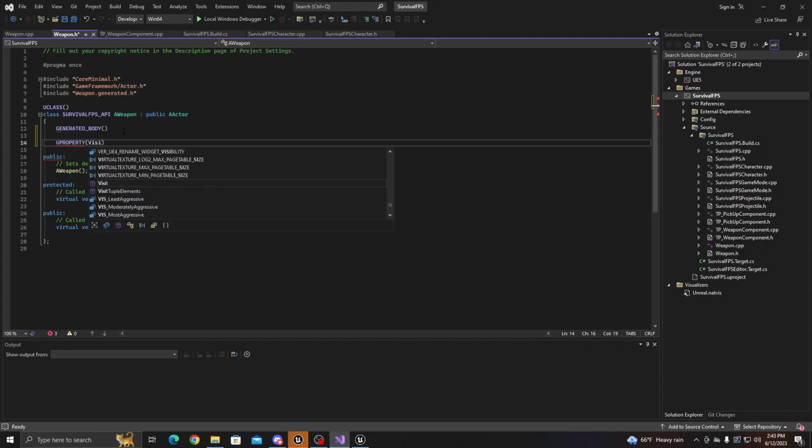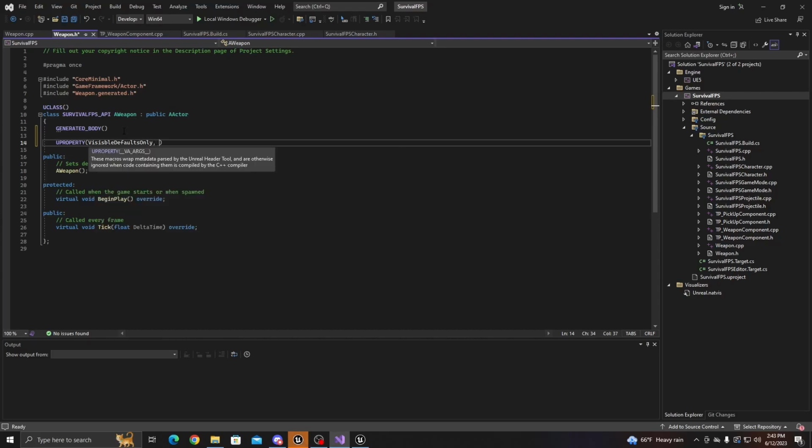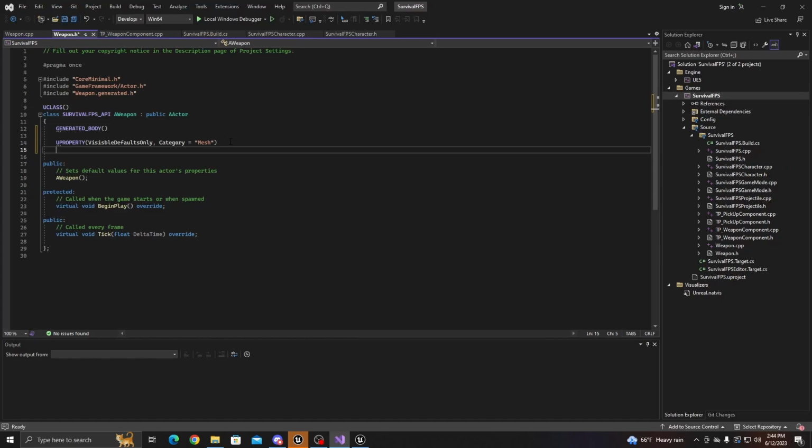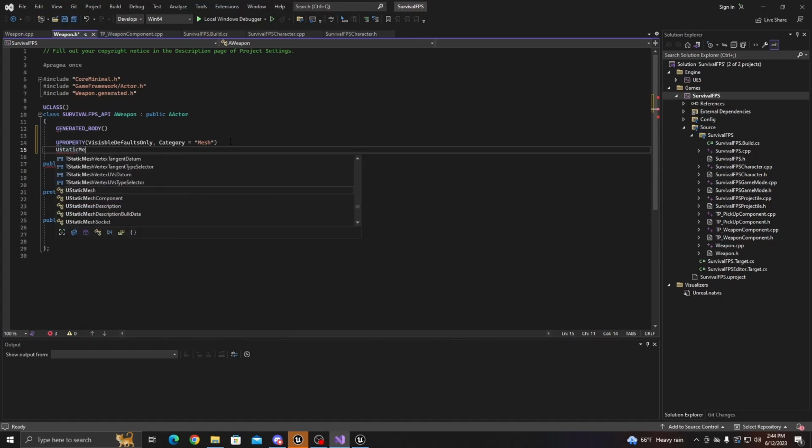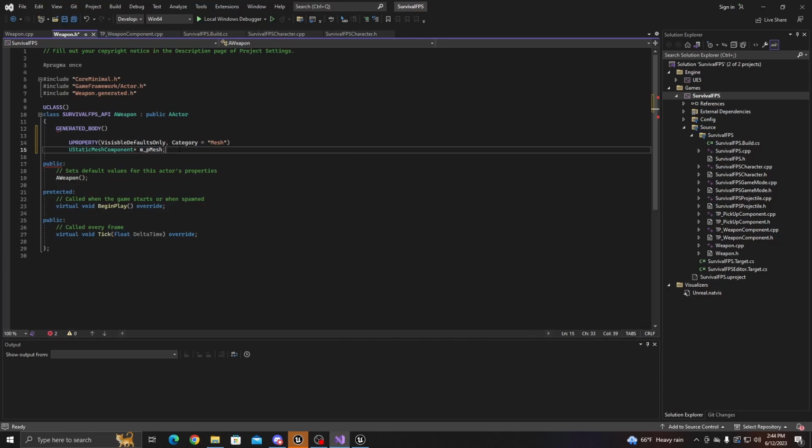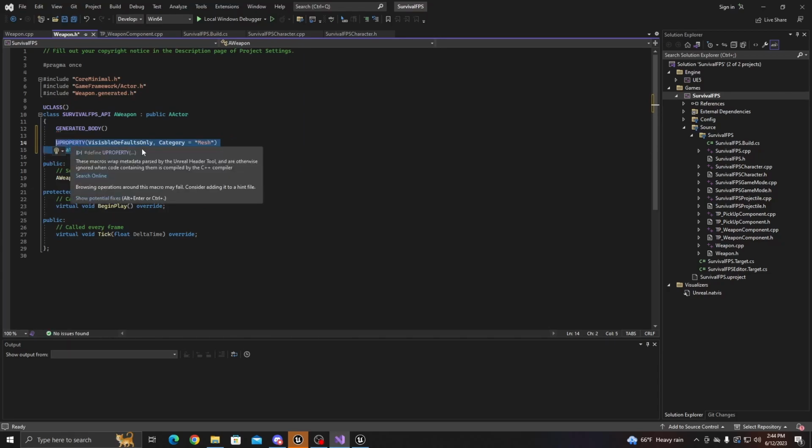So, this is going to be a VisibleDefaultsOnly category to mesh. And then we're just going to make this a UStaticMeshComponent. I'm just going to call this MP mesh.